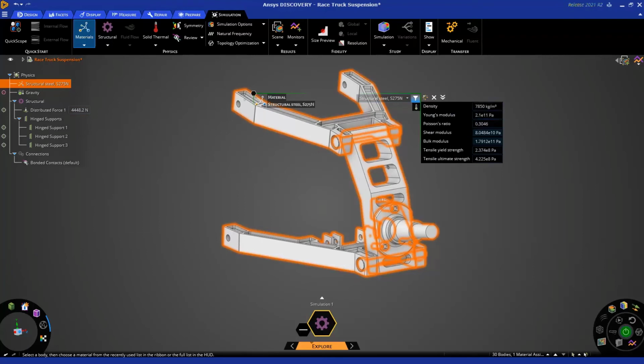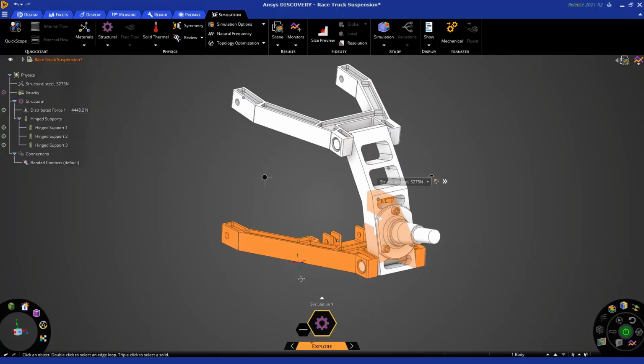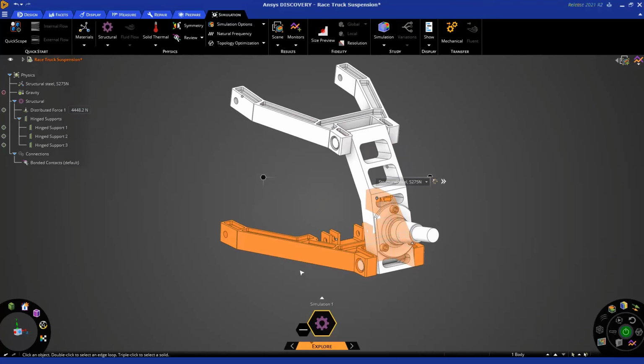Additionally, you can visualize all of the relevant physics properties. As you can see, they're all related to structural. If you would like to see thermal properties or some other properties, you can click the arrows again to visualize ones that are not being used in the simulation. Additionally, you can edit these if you would like as well. But for this application, I want to keep all of the objects in my assembly as structural steel, except for the upper A-arm, the upright, as well as this lower A-arm. And I want to change them over to an aluminum.